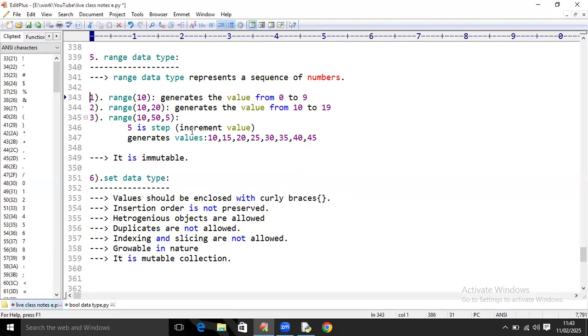A set is enclosed with curly braces, insertion order is not preserved, heterogeneous objects are allowed, duplicates are not allowed, indexing and slicing are not allowed. Global in nature means we can add and remove the numbers. It is a mutable collection, which means we can change the values.